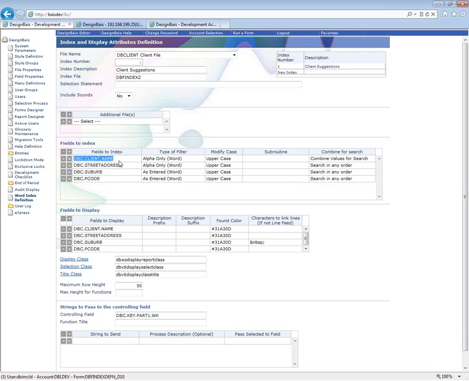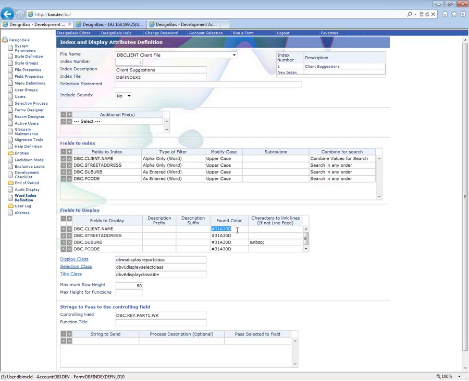So I'm indexing the client name, the street address, the suburb and the postcode. When I display the results of any index searches, I am going to display the client name, the street address, the suburb and the postcode. And if the value that I have entered is found in any of those, I want to make that found value a particular color. One of the things I'd like to stress here is that for performance we just do a replace of colors. So if you keyed in a color, say red, that's probably a bad idea, because if your client was Red City Spares or something like that, then that would find the red in that.